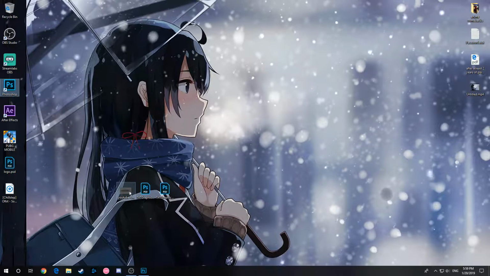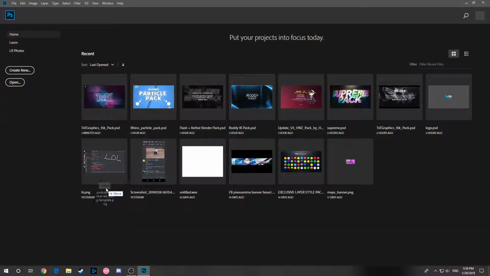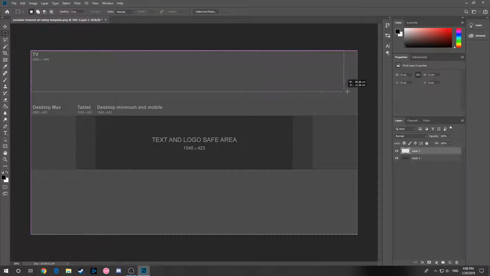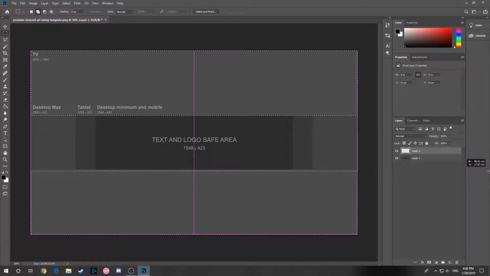When you open up Photoshop, drag the YouTube banner template, whatever that is, into Photoshop, and it should load just like this. After you're in from here, make a new layer and select this rectangular tool, whatever this is. Go over the top where it's not dark, the light grays. Go over this because you wouldn't be needing it. After you're done, press Shift and do the same thing with the bottom.